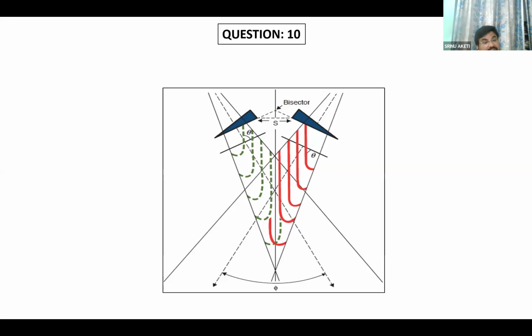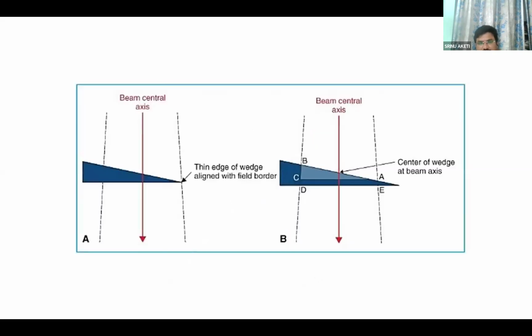But it is not always right in the modern era, because now you got a three-dimensional dose calculation. This is all in the 2D era. Now the patient may have more unevenness, more slanting. That time it may not work properly. But in olden days, yes, this is the method.